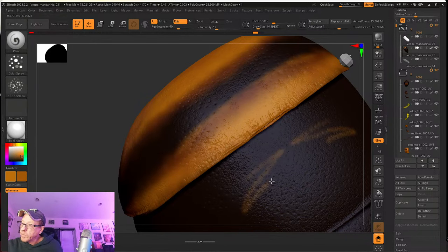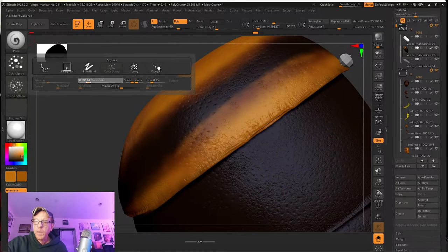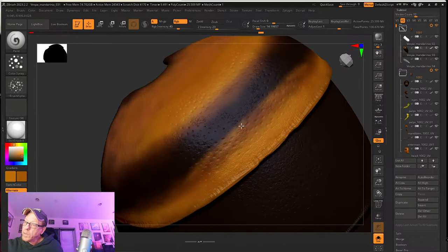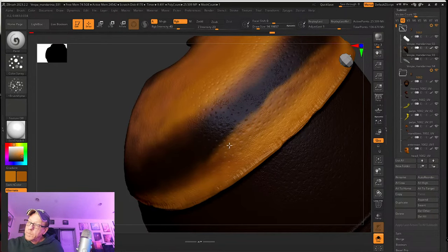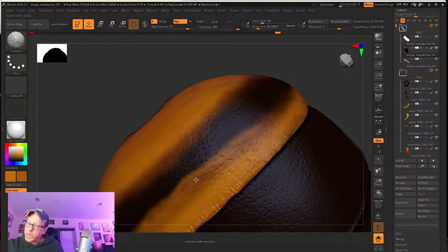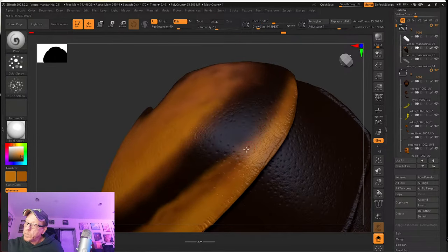I like playing with this sometimes. It's just a nice little spray paint. Maybe increase the placement a little bit. Yeah, something like that. And then just go along here. Then I'm going to turn off symmetry for a second so I can make the design asymmetrical. Letting that blend from the orange to the red to the yellow again. I think that looks really cool.